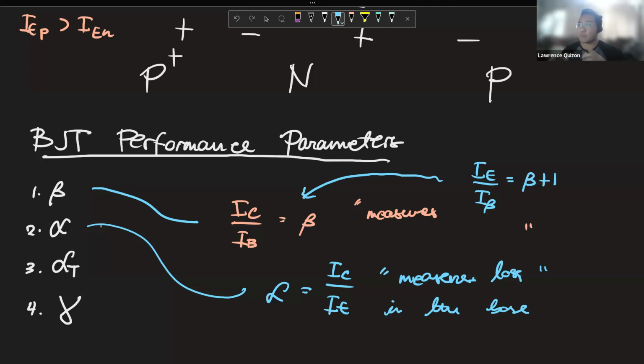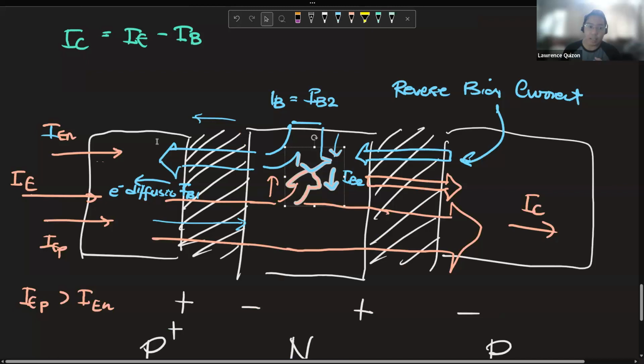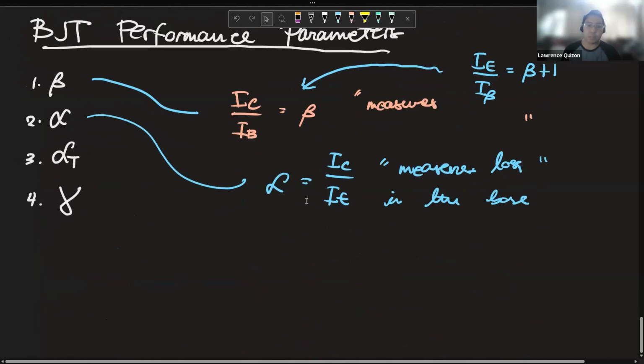We just like working with IC more. That's why we define beta in terms of IC, not IB. But the reasoning behind why this beta is constant for a BJT stems from the fact nga na this recombination and this reverse diffusion are both proportional to this whole diffusion. So I hope that one makes sense.